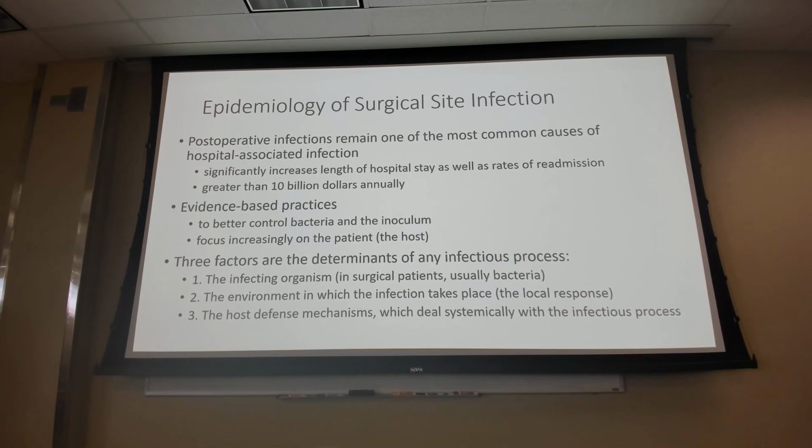So we do use evidence-based practices, and we really look at 3 factors for where that infection is coming from. So we want to look at the infecting organism, so we need to think it's probably going to be bacterial in a surgical patient. We've obviously sterilized that area, but it's very hard to kill all of the bacteria of the common flora that live on us.